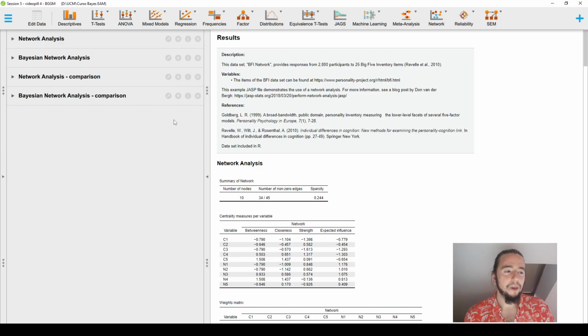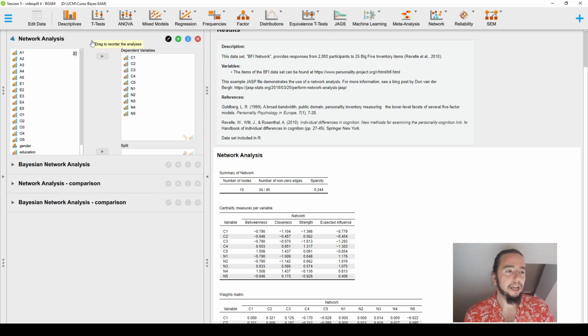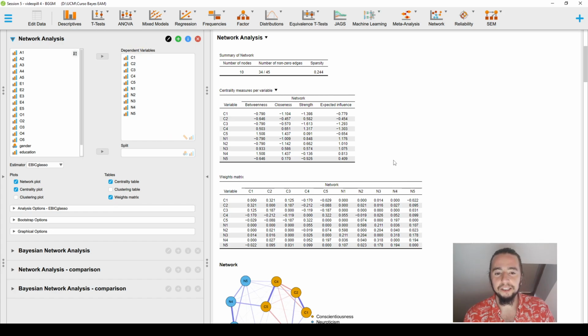Okay, so this is an example of how to do a network analysis from a frequentist perspective. These are items of the Big Five. They are just 5 items for the conscientiousness scale and also the neuroticism scale. This is the main estimator of the network, called EBICglasso. So this is the extended Bayesian information criterion with the graphical lasso operator. There are other alternatives, but I will not elaborate on that here. The important thing is that you will create a correlation matrix that has been partialized and regularized, and it is going to be called the weights matrix.